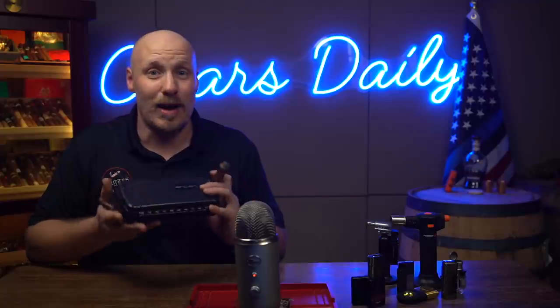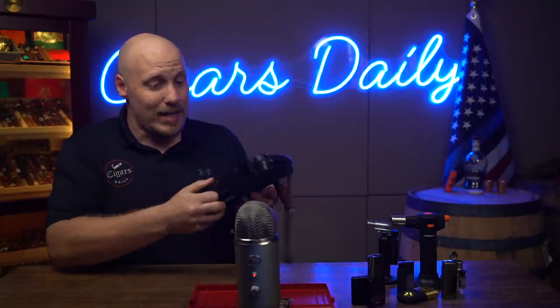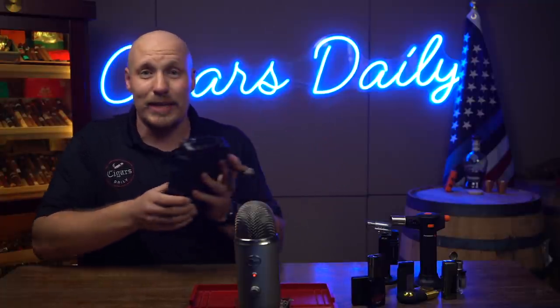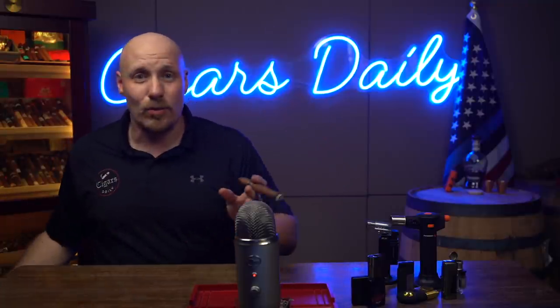That's one of the reasons a lot of people keep their lighters inside their travel humidor when they go out. In fact, I think this one right here actually comes with a lighter and a cutter, which is really handy and convenient. As you travel around, you want to keep your lighters in the same condition you keep your cigars. You're going to work to keep the wrapper on your cigar from cracking, and even though a lighter is not as delicate as a cigar, you want to protect it as well.